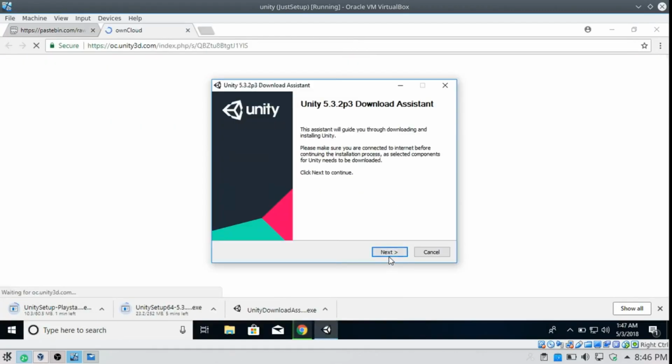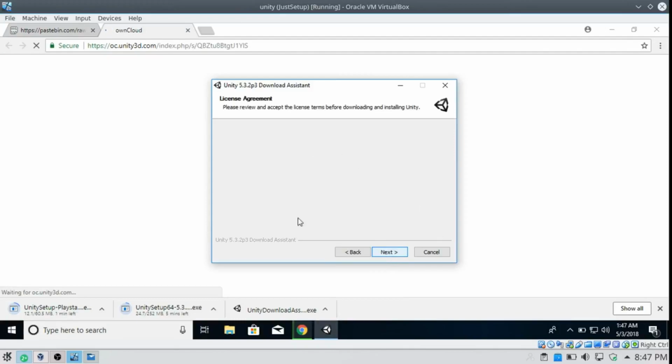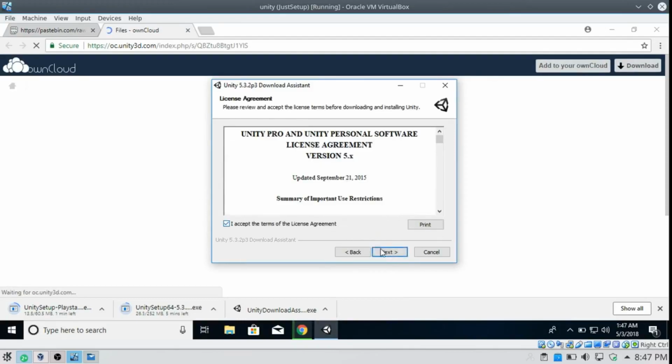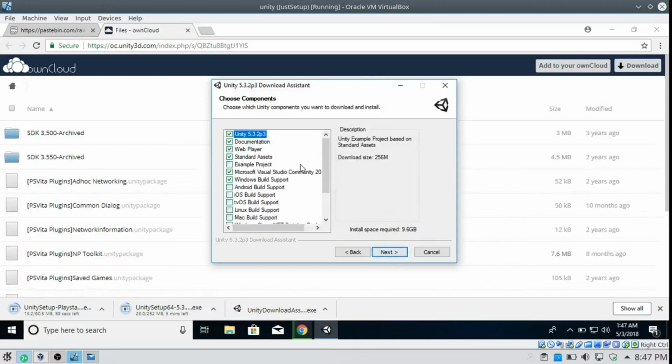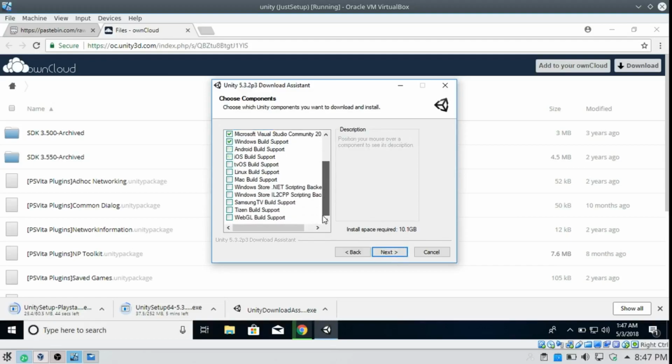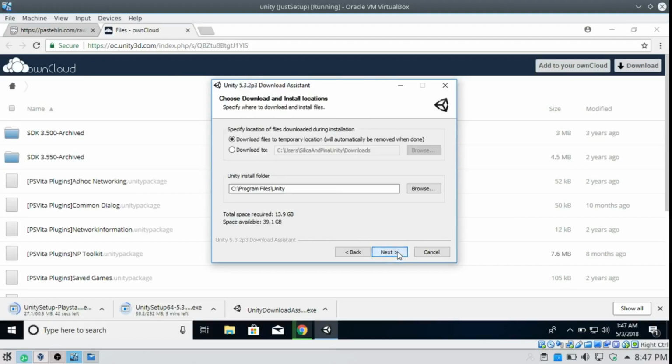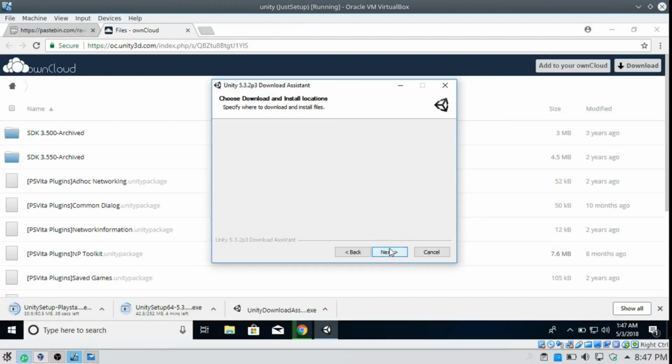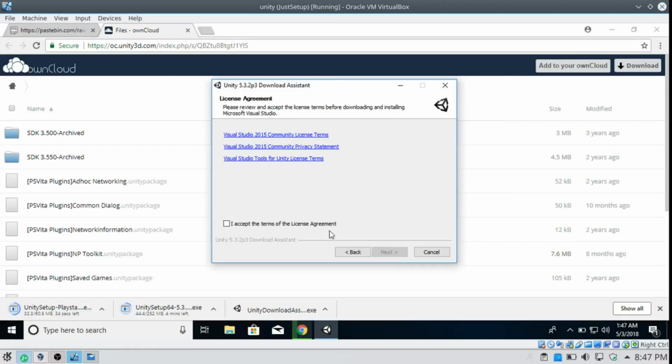Fair warning, the Unity download manager can take a long time to finish installing, like legit, it takes forever. It took me like 2 hours. So just keep that in mind. The actual Unity setup.exe is a bit quicker, and the PlayStation Vita integration is pretty much instant. The Unity download manager takes a while to finish installing all the stuff, but you need everything installed for Unity to work.